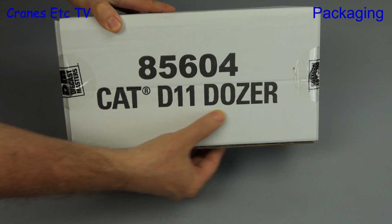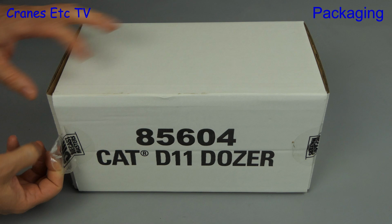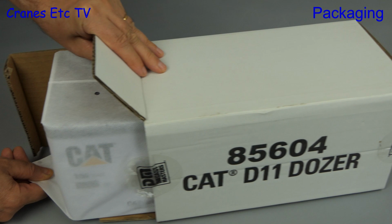We are back on the trail of big Caterpillar mining machines. And the outer shipping carton of this Diecast Masters model tells us what's inside. It's the Cat D11 Dozer, and this model is the TKN version. This is a Diecast Masters Highline series model, so it comes in very high quality packaging.